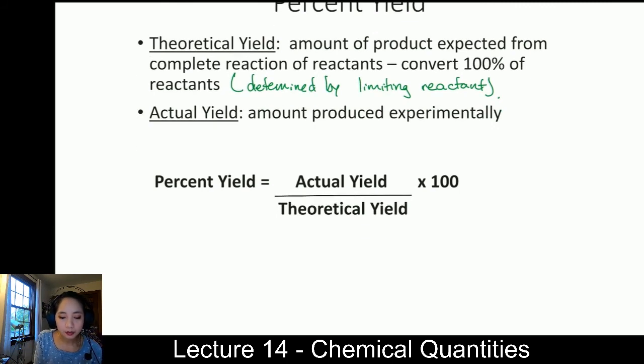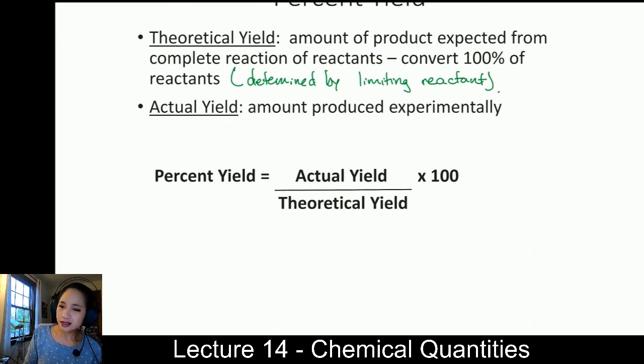So the equation for percent yield, just think of it as like a grade. The maximum amount of yield you can make, that's your bottom, that's your denominator, that's your theoretical yield. And what you actually got, that's like your grade, the amount of points you scored, and you put that in your numerator, and it's probably going to be less than 1, and then you multiply by 100 to get your percentage. All right. So yeah, just think of it as like a grade.